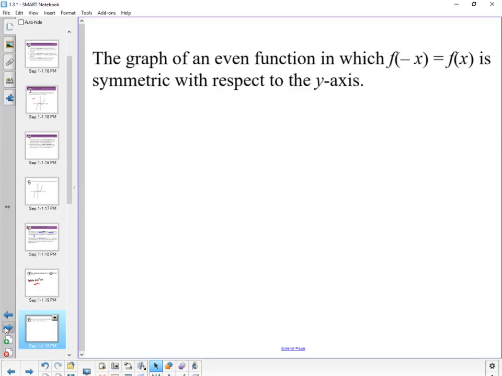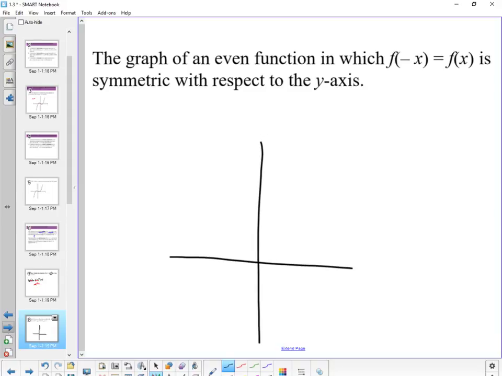Okay. What did I want to say with this? Oh, they want us to graph a function where it is symmetric with respect to the y-axis. Well, you just gave me one. What was it? X to the fourth plus 1? There you go. That is a sketch of y equals x to the fourth plus 1.